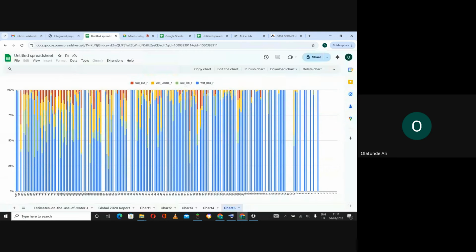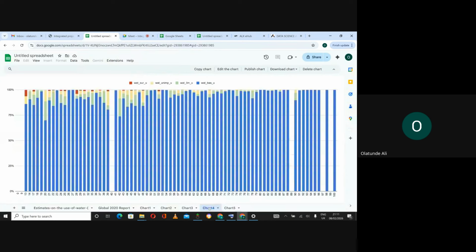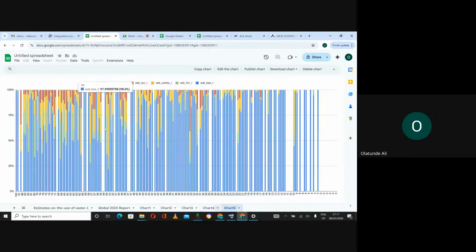Obviously, unlike the urban population size we saw earlier on, we saw everything all blue. So it means for urban, they have good access to basic water, all blue. You can see that for rural, it is a mixture. You can still see a lot of yellow, a lot of red, a lot of green.